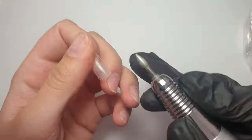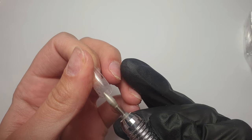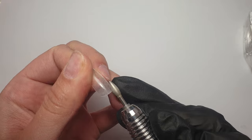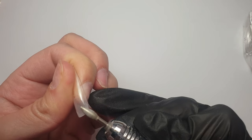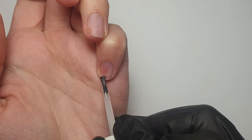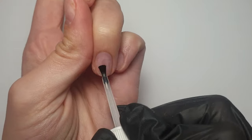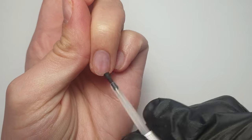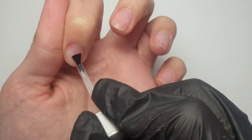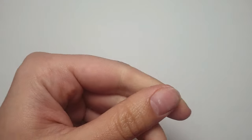I'm also just going to run that same e-file bit around the cuticle area, just to thin it out a little bit so I can get a nice flush cuticle area. Then off camera I did that to the rest of the nails. I've already done most of the prep work — pushed back all my cuticles, nipped away any excess cuticle, and filed over them with a 180 grit file.